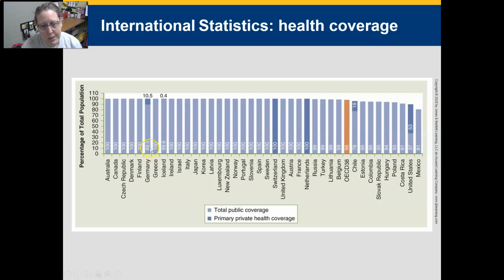You can see here Germany, there's a little bit of a split, mostly public but with some private coverage. Switzerland, their whole system is privately funded, but they have 100% coverage. Same thing for the Netherlands. And for us, we're kind of a split. I like to say about two-thirds, one-third, although it's more of a 60-40 split, where the bulk of it is private health insurance coverage, and the other is from the government.